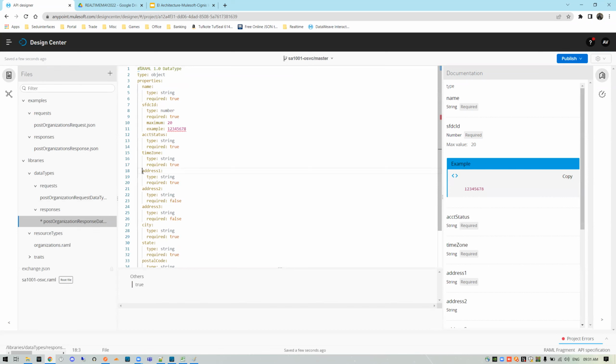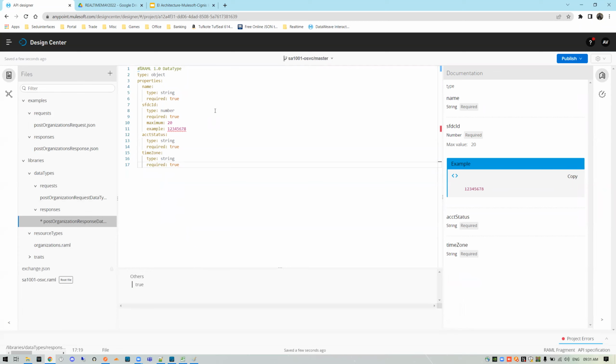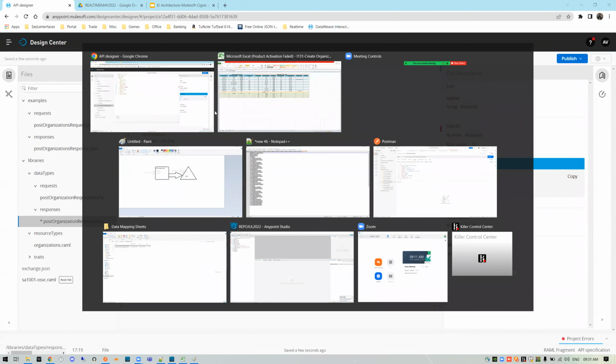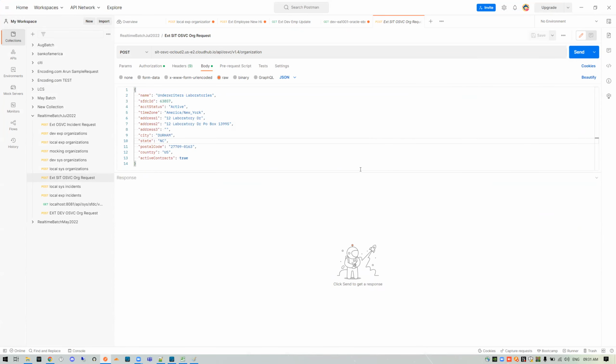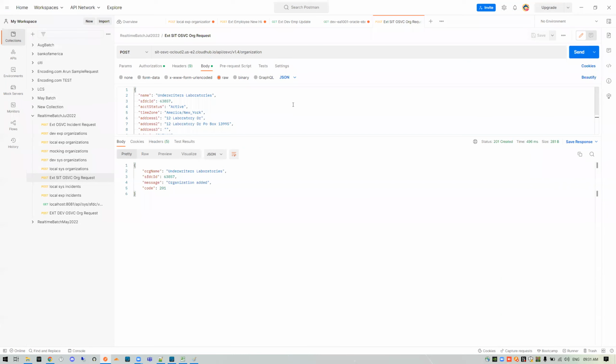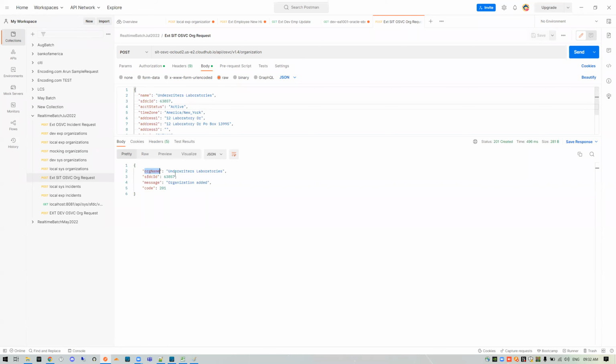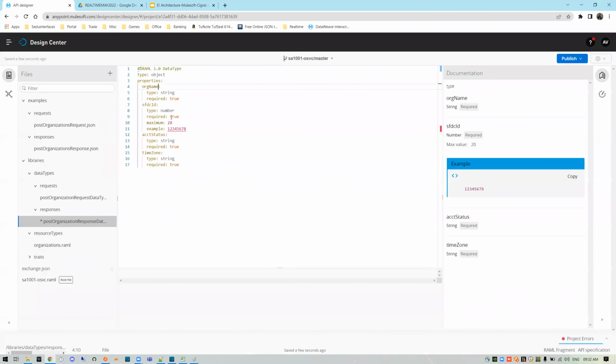I don't want all these fields, let me remove them. Let us look at our actual response. We are getting organization name, SFTC ID, and message. Let us copy these fields here. Organization name is this, SFTC ID is a number.